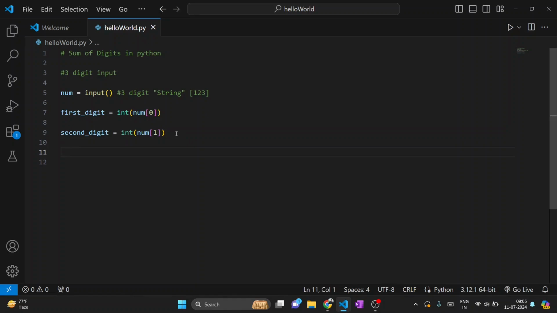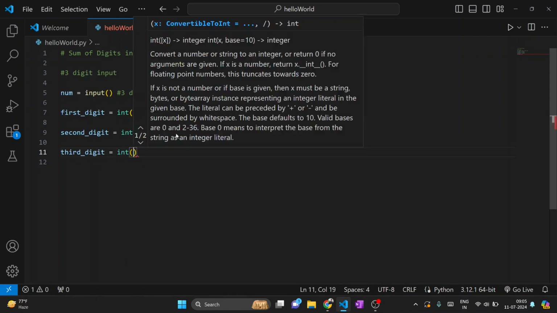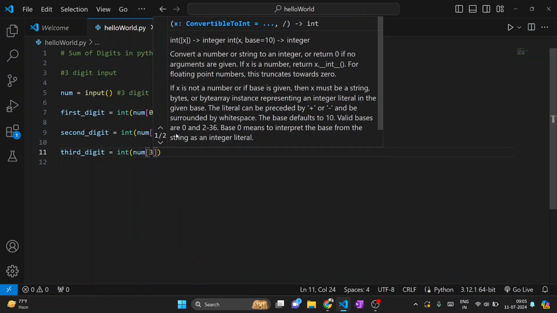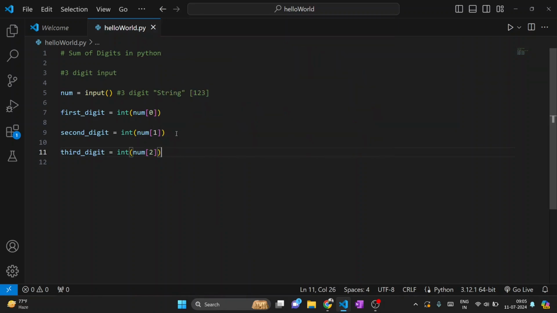We will see how we add it. Now let me retrieve the third digit: int num, sorry, index 2. This will retrieve the third digit, because in the input the index starts from 0.